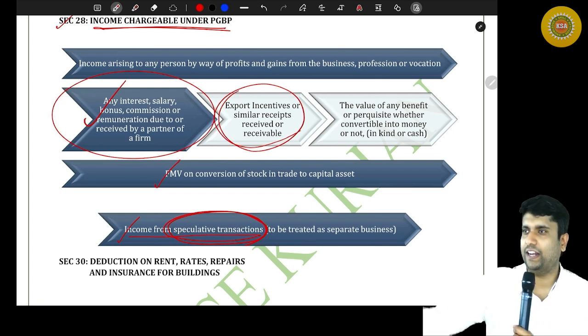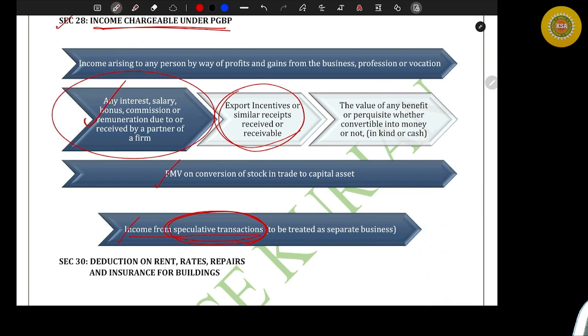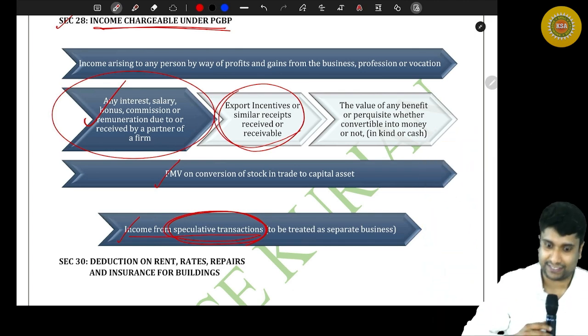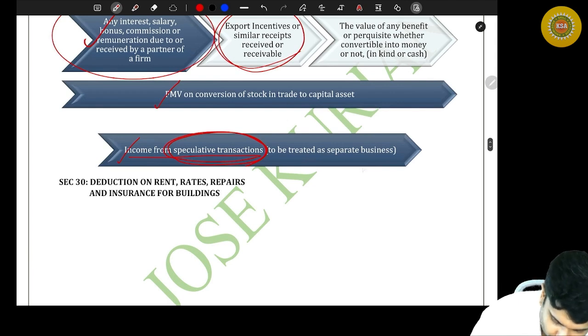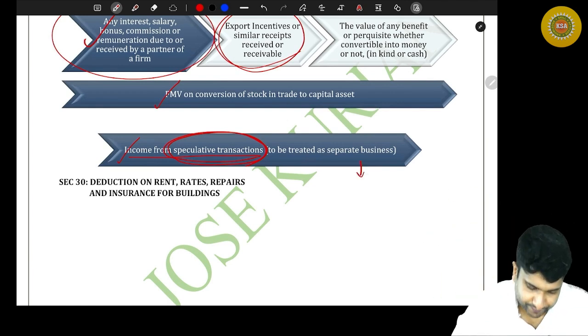Yeah. So friends, listen. What is basically a speculative transaction? It means you are buying something and selling something within a day. That is called a speculative intraday transaction. All intraday transactions have to be treated as speculative transactions. Are you with me? I'll make you write some exceptions over here. So whenever there is a question in relation to speculative transactions, you should always know this. Please write this in your revision notes.